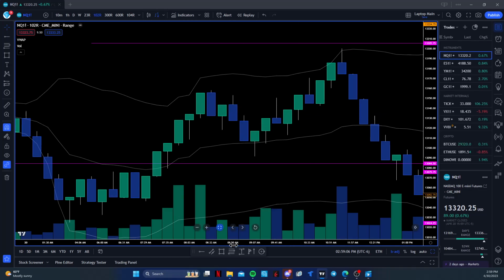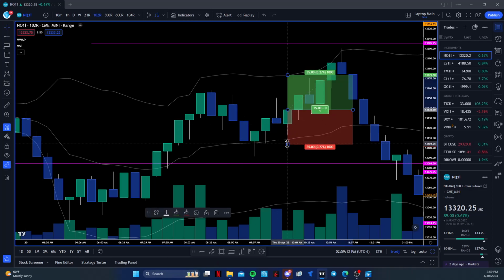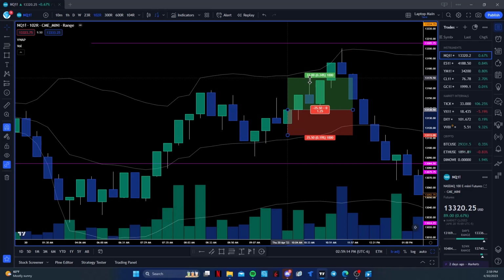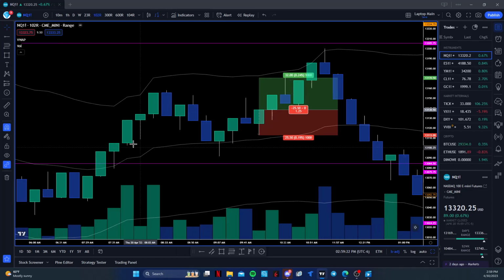I believe I did scalp this. I had somewhere to be, so I could not hold this for the full trade, which I wish I could have, but I took this long right here, and I took it for a scalp into the high of day. So I think it was like a 1.25 trade, like 1.25 R. So not super good, but it was only meant to be a scalp. And I was kind of trading my loss on the day just to earn some back.